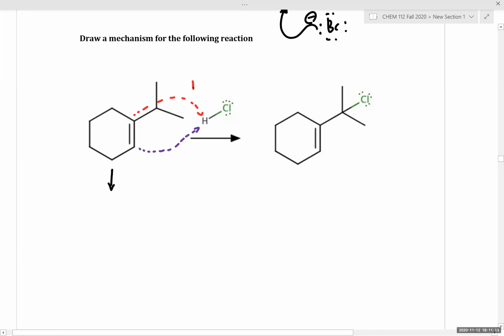Does anyone agree with that? Where are we gonna observe protonation? Which site, which arrow is best reflective for this mechanism? The arrow in red or the arrow in purple? And I'd like to see the class contributing. You can even draw it out if you want using the annotate tool. I would encourage you to practice the act of drawing the arrows for this mechanism, as that is the skill that you'll be using time and time again.